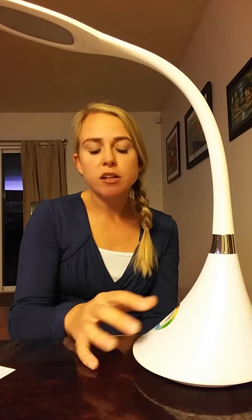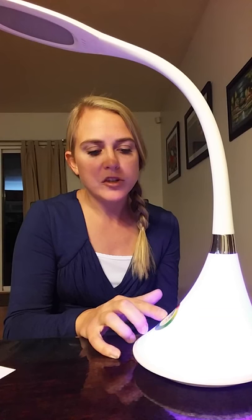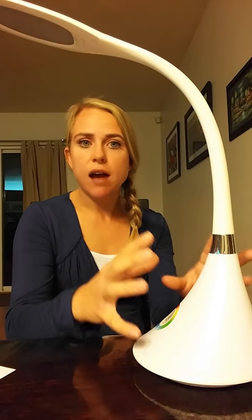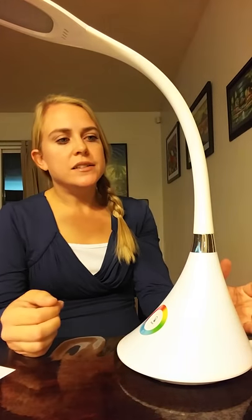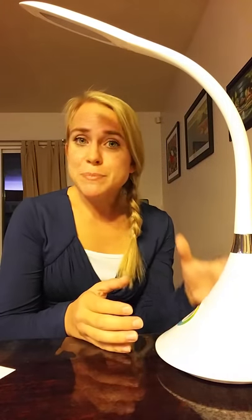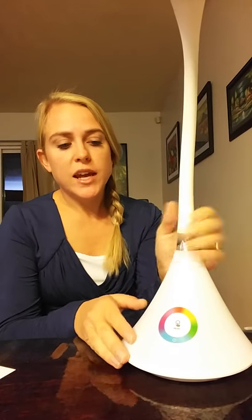You can go more neutral like a yellow glow on the base if you don't want multi-colors, or find something in the blue spectrum that looks more neutral. You really have any option you want. There's no plain white light at the base, which I wish there was — an easy accessible plain white glow — but you do have a lot of options and you can go more neutral if you'd like. That's your closer look at this lamp. I really like it; I think it's nicely made. I love these lamps that are flexible like this and can be used in different ways, so hopefully this has been helpful if you're looking at this product.